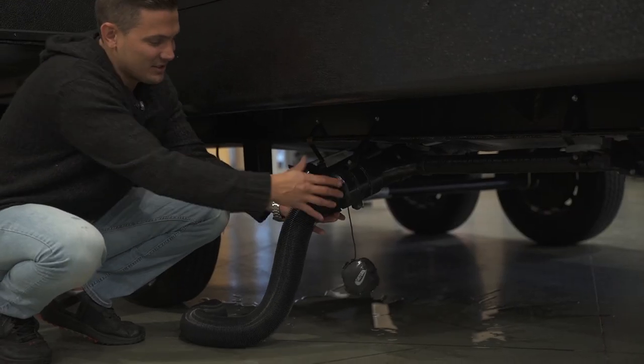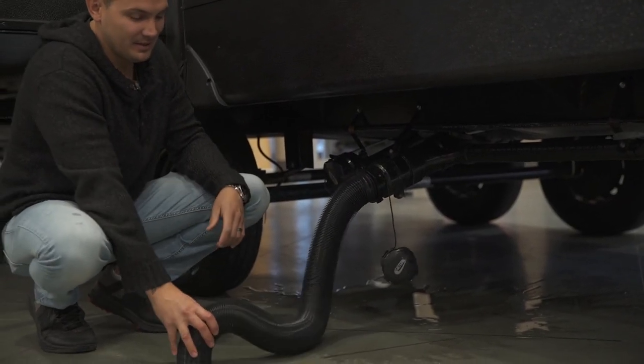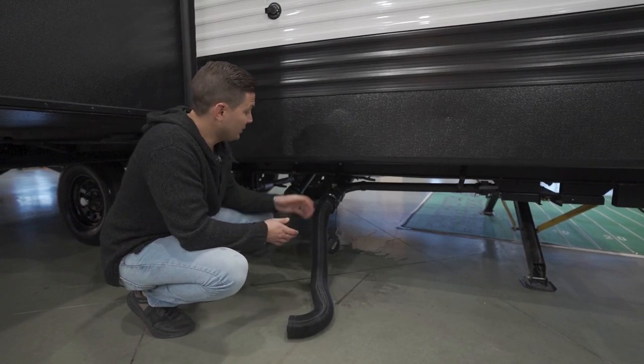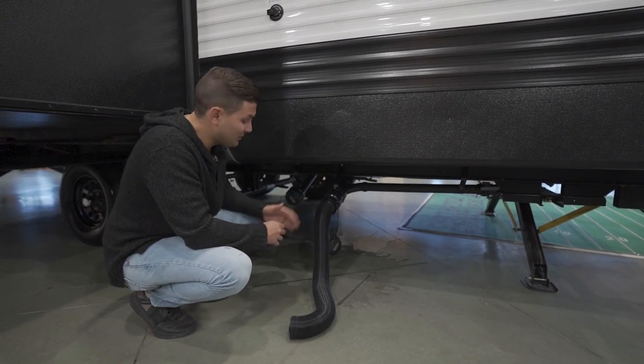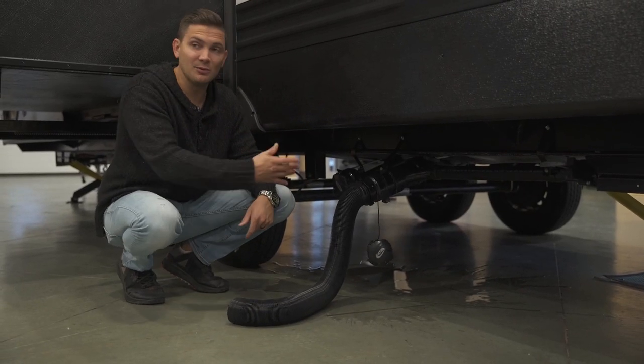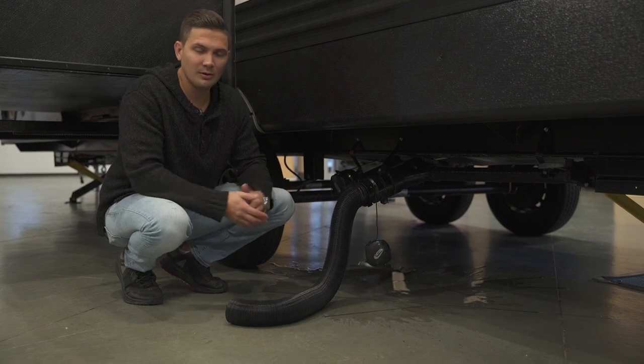You'll slide this on. You'll turn it to the right. You'll put it down into your dump site at the campground. You're going to dump your gray first, and then you're going to dump your black. The reason for that is your gray is going to rinse out your black hose, all the black water out of your hose once you're done.